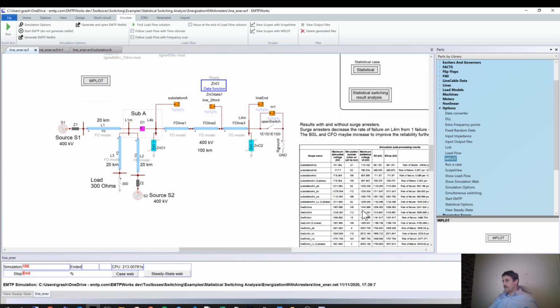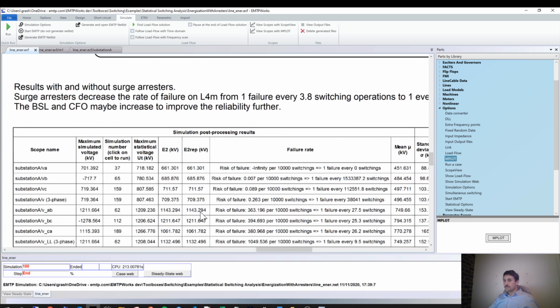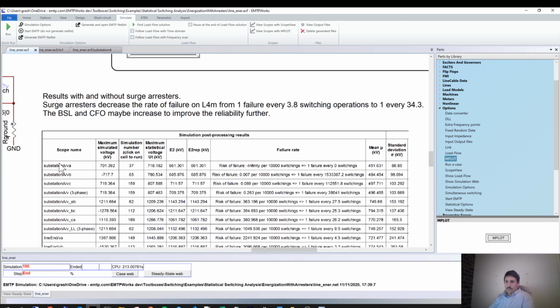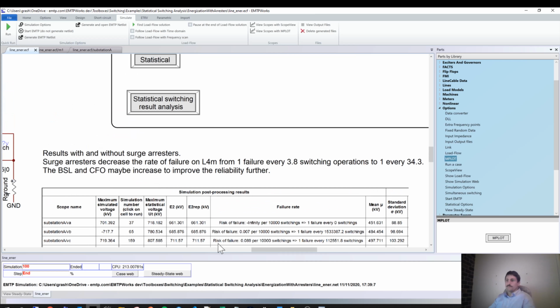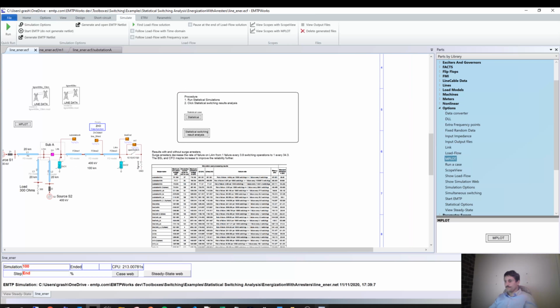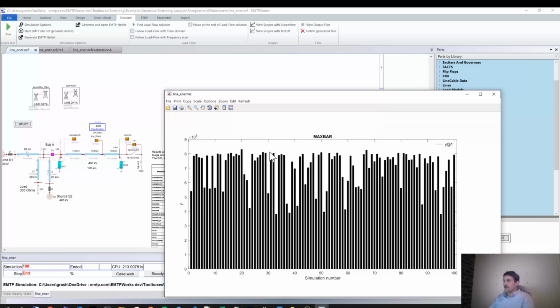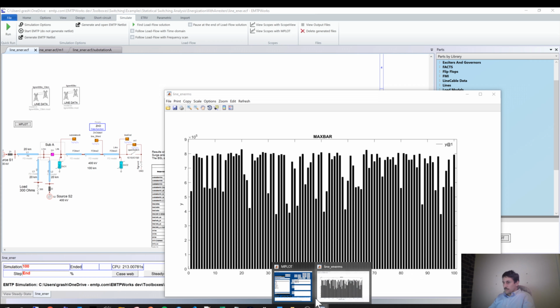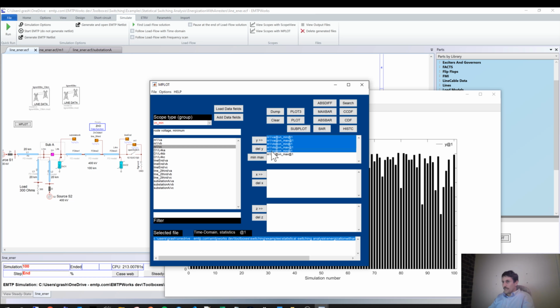In fact, maybe I went a bit fast for that, but when you look at, for example, the voltage in the substation, you have phase A, B, and C, and then 3 phase. So 3 phase will be the case pick method, and phase A, B, and C will be independently phase A, B, and C. Okay, so you have now the case-pick method. So let's keep watching what else we can do here.